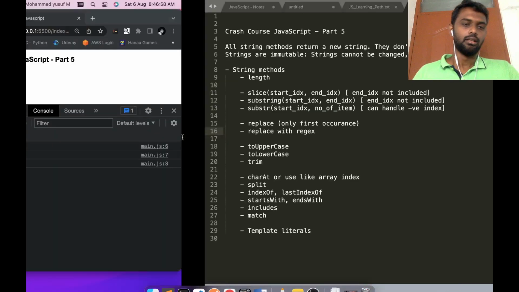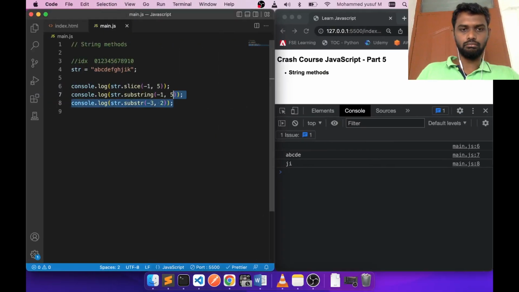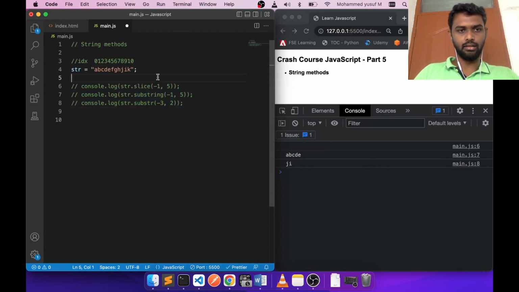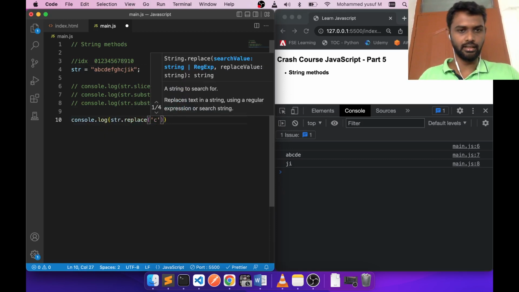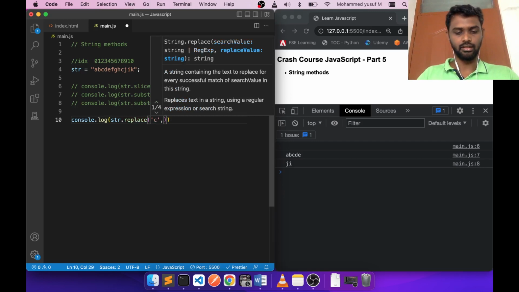So replace. Let me comment this. Let's take the same example, but I want to insert one more c here. I'm going to say console.log str.replace, and I want to replace c with maybe an asterisk, just to see a difference.